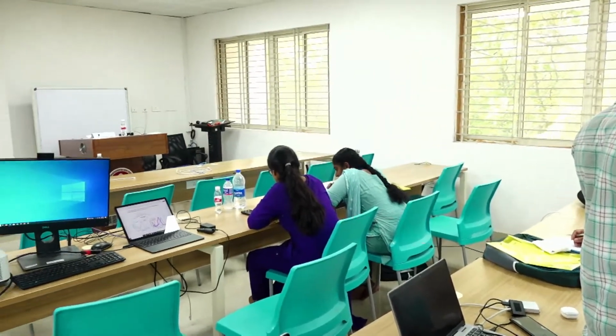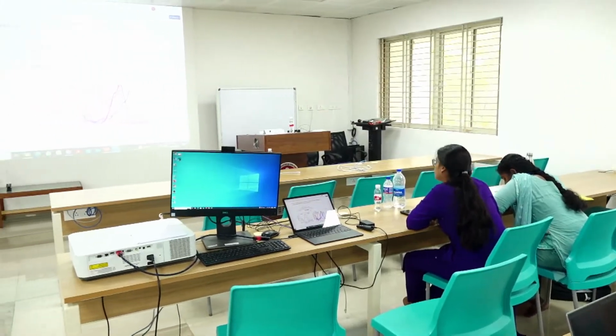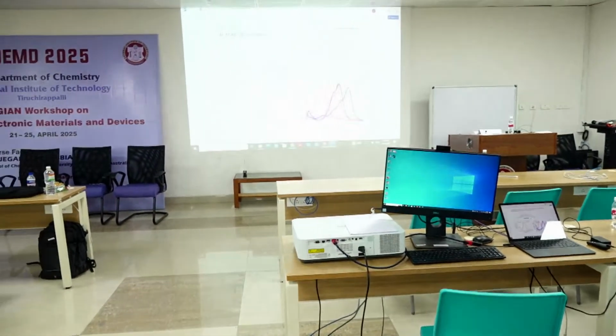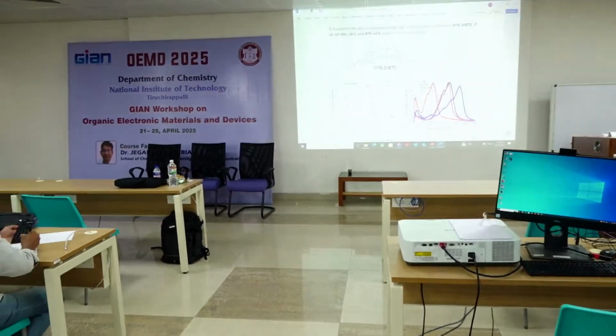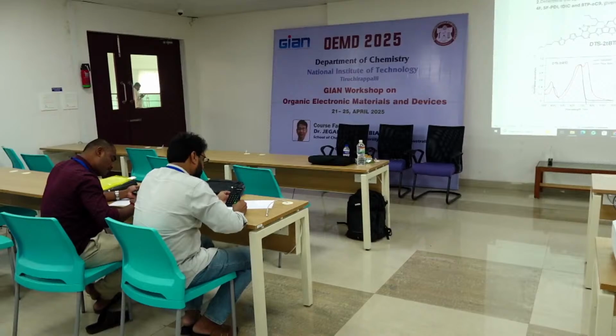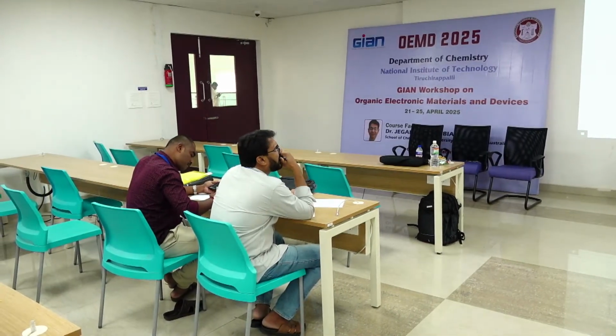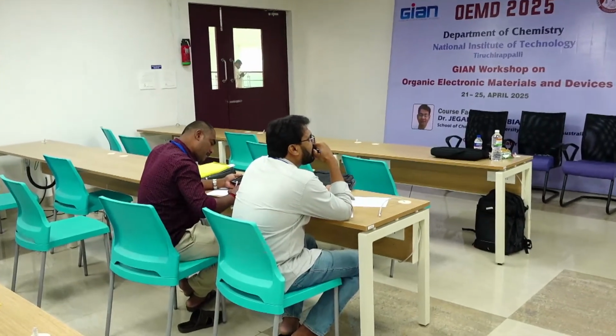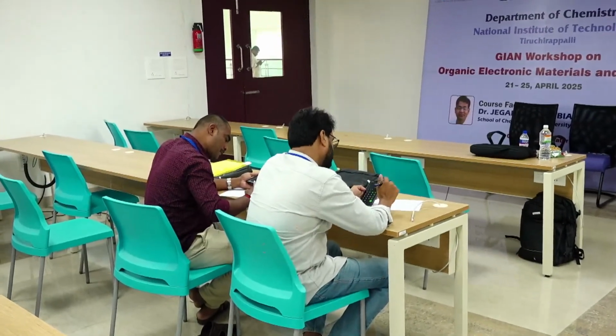Okay, because the band gap is usually calculated from a solid state film. I put two things, but you should calculate from only the film, because these are all the same material, only solution and film. You have to take the film only. I told you in the lecture, the band gap should be from the film, not the solution. Yeah, that's right. So this is not 950, it's around 920.